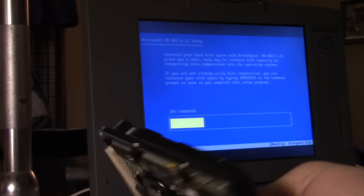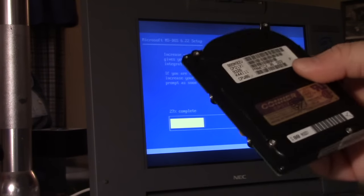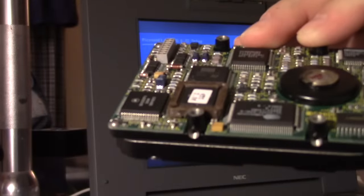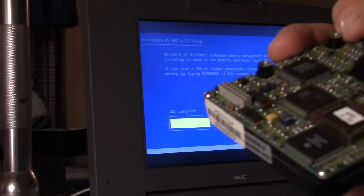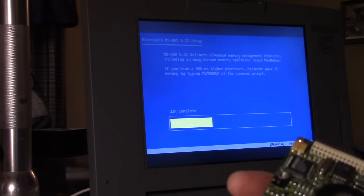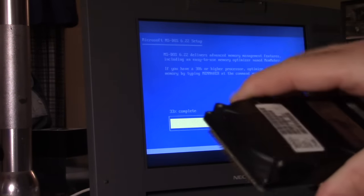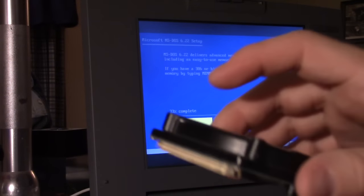Here's one right here. This one's from 1993, I believe. Now, this is an 80-something megabyte drive, and it's big, it's chunky, and it's very low-tech compared to modern. I mean, this thing's got socketed chips on it, for freaking sake. It's very well made for its time, but a drive like this can't withstand much of an impact while it's running. As soon as you touch it, it just... and not only that, it's slow.